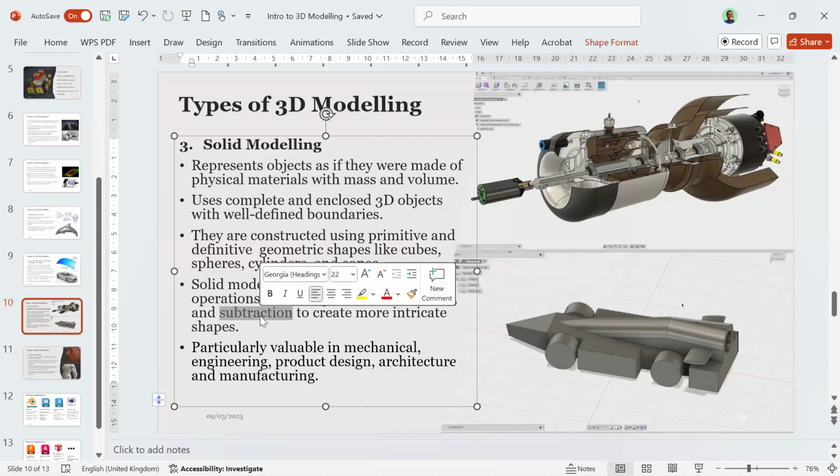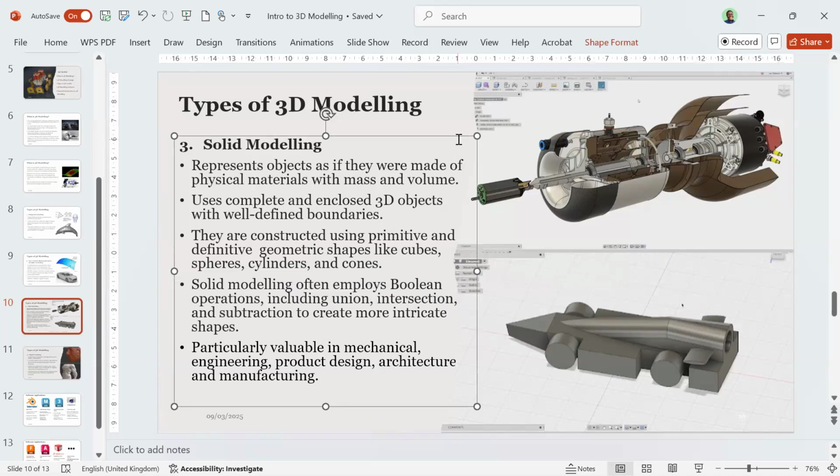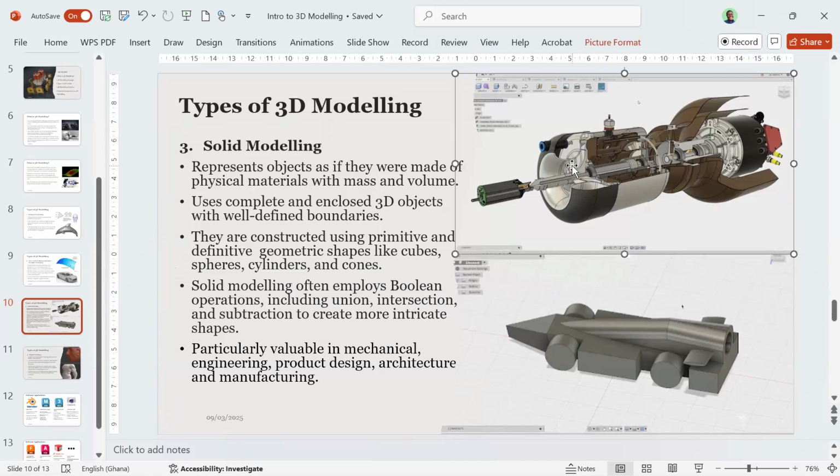And then subtraction means cutting through one body by another body or a sketch or something. So using this and a series of other processes, we are able to create other complex shapes out of the ones that we originally started with.